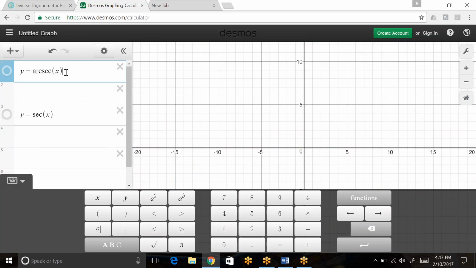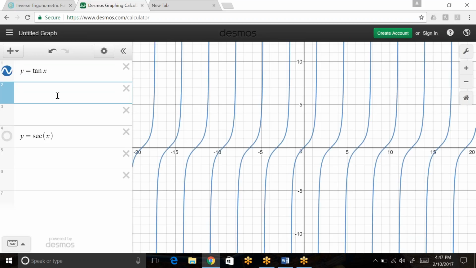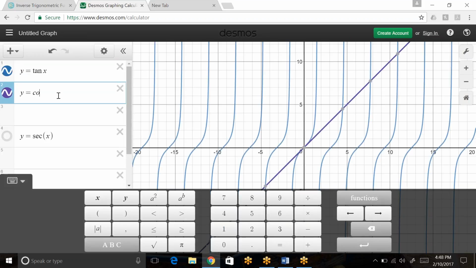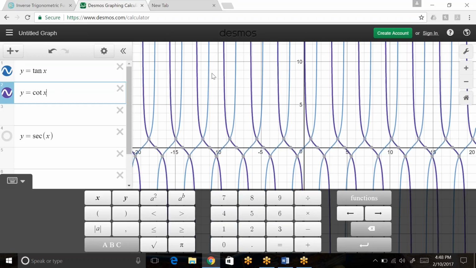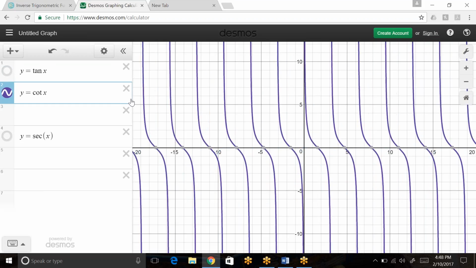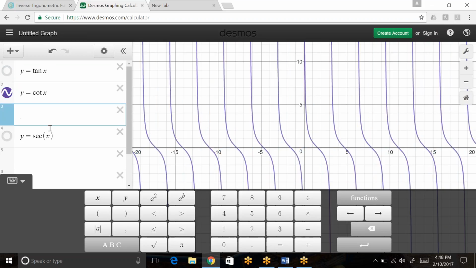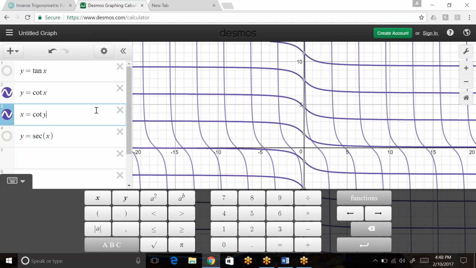So to talk about cotangent, we need to remember what tangent looked like, which remember looks like this. Cotangent was its reciprocal. Remember, they just flipped the other way, so this is cotangent. If you swap your x and y, you notice that you get these. They're really fun to look at. So it's all of those same little slanted lines, but they're now horizontal.